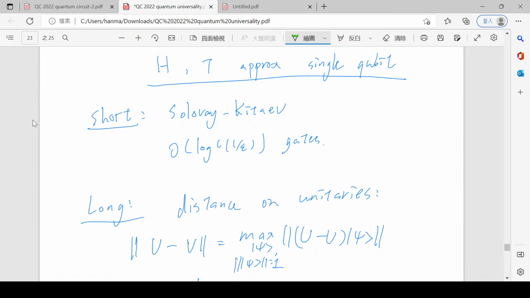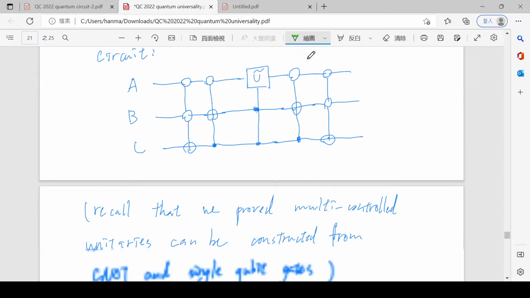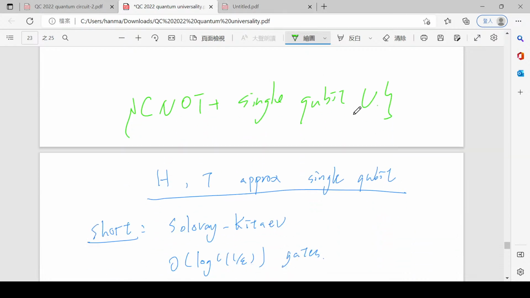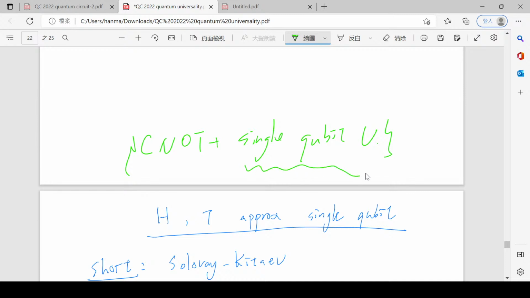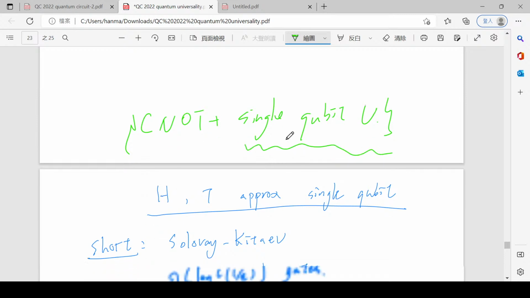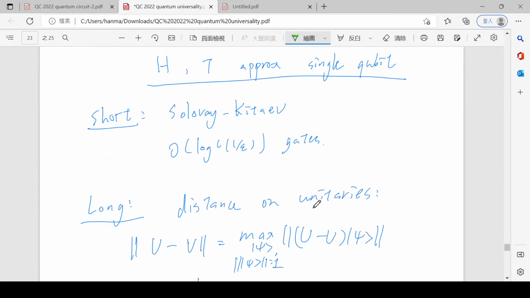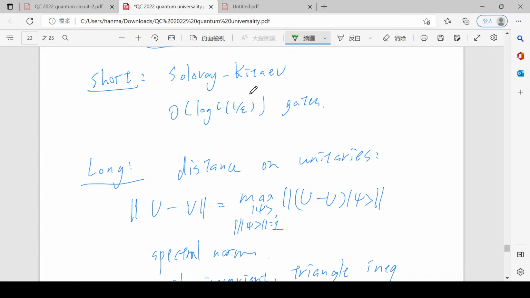Okay, then let's go to the other part. So now we know the roadmap, let's just write it once again. We know CNOT plus single qubit unitary is universal. And as we said multiple times, we are going to show that you can decompose this single qubit unitary into just Hadamard and T. The short version of this is you can look up the paper, Solovay-Kitaev, famous work, and say you can do this in order log to some constant C of 1 over epsilon gates. Very efficient. And well, then here we get the poor man's version of Solovay-Kitaev.